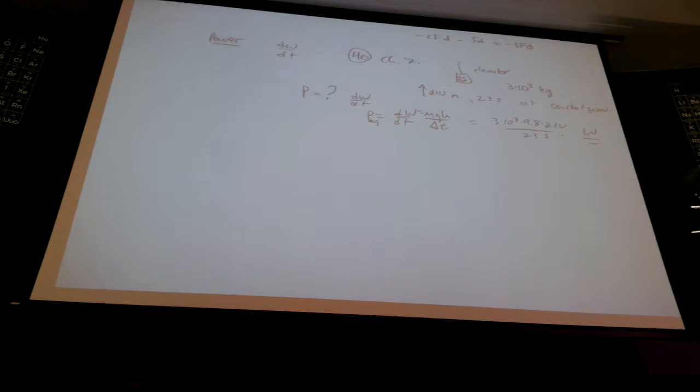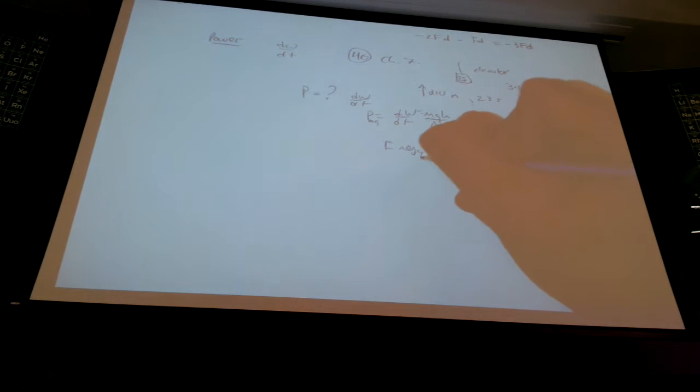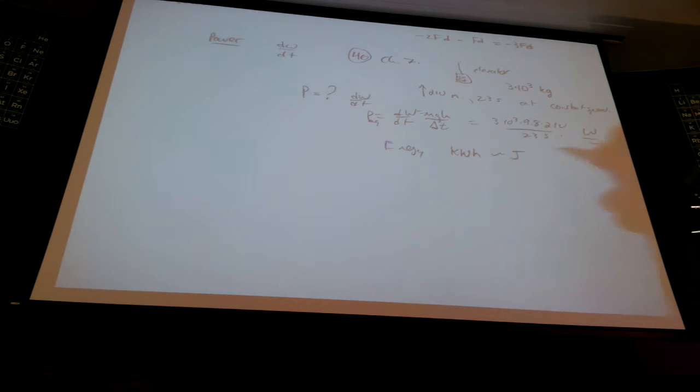So anyway, when you get your energy bill, it doesn't say watts. What does it say? Kilowatt hours. So the energy is in kilowatt hours, which is the same kind of thing as a joule, because you multiply the watts times the unit of time, which gets you back to an energy. So the energy that you get in your bill is, it asks you how many watts you use and how much time. Multiply those together, you get a total amount of energy. So it's not just how dissipated your lights are, like how many you're using at a time. It matters for how long you have them on, which makes sense.